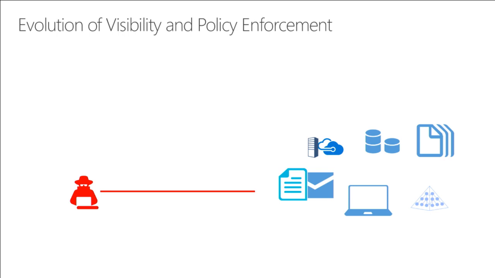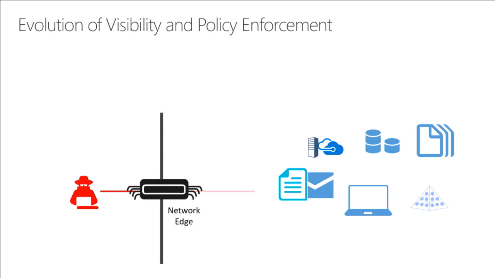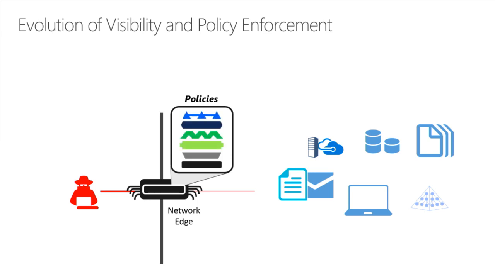So let's talk a moment about how policy is changing a little bit to reinforce some of the points we discussed earlier. So in the days of on-prem, you worried about attackers going after your resources. Your resources were kind of grouped together in one place on premise. So we put a firewall in there, and that took the attacks down significantly, and that worked for that generation. That worked so well that we piled just about every policy we could think of onto that same place because that was our single control point.